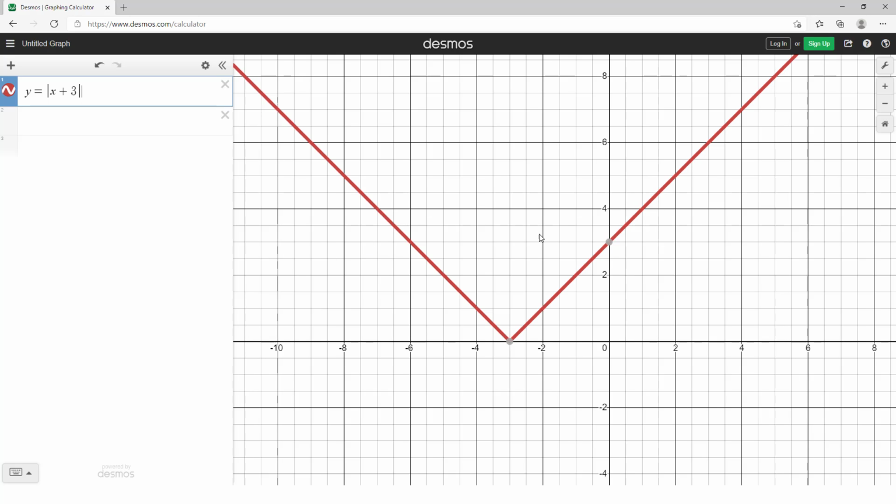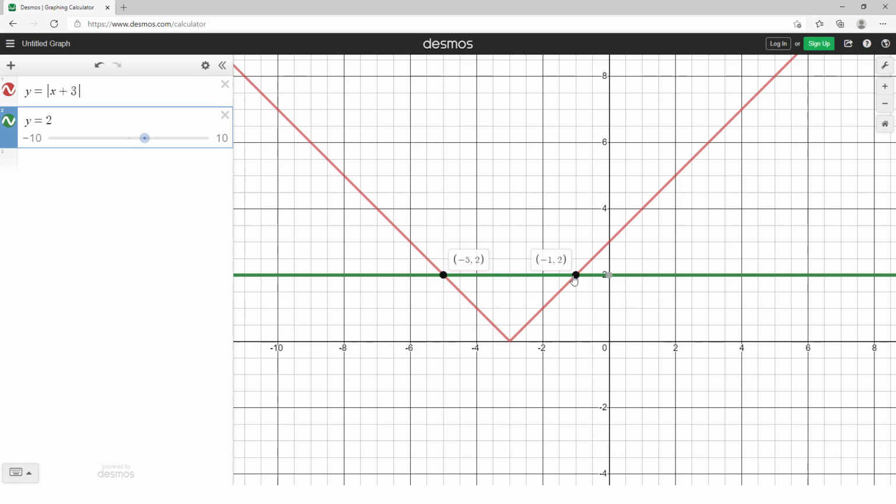And we remember from a previous video, this is based off the inner function y equals x plus 3, which happens to reflect upwards because we don't deal with negative numbers. And for this question, we're trying to solve this absolute value of x plus 3 equals 2. Y equals 2. So visually, graphically, we know the answer is -5 and -1. This makes sense. Let's try to do this algebraically.